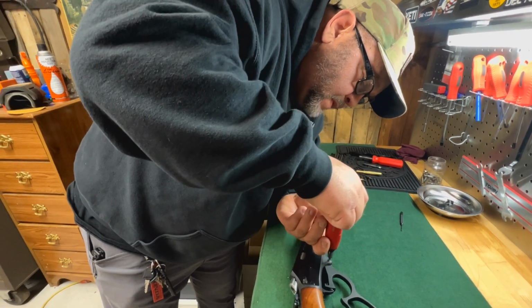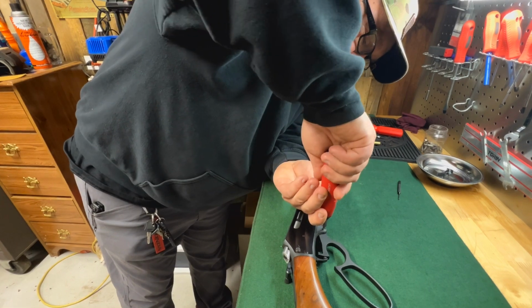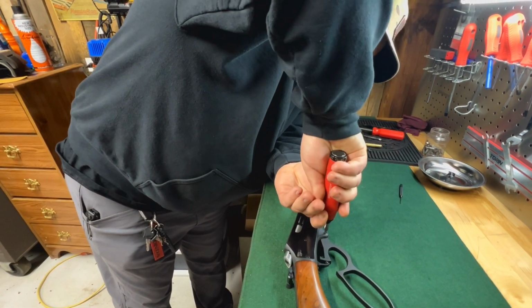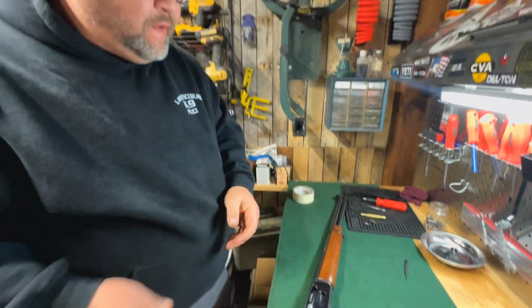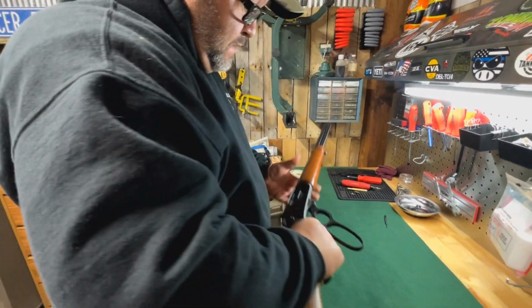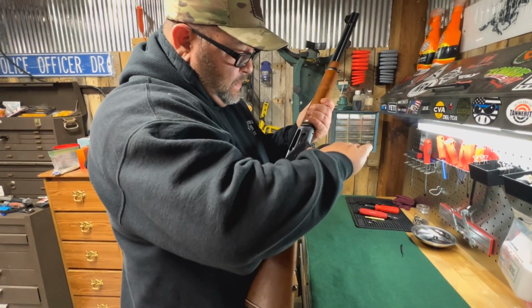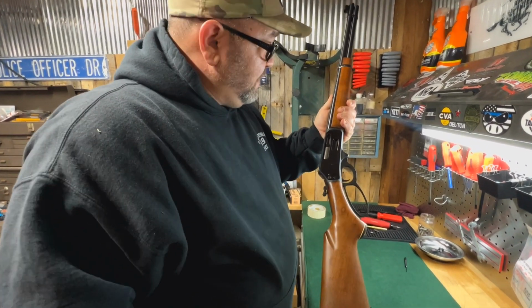So what do you recommend on this one? We're going to go about 15 inch-pounds. Just like that. Not too much torque on there, just enough. It works. That phase is done.